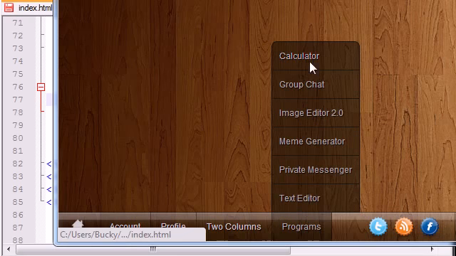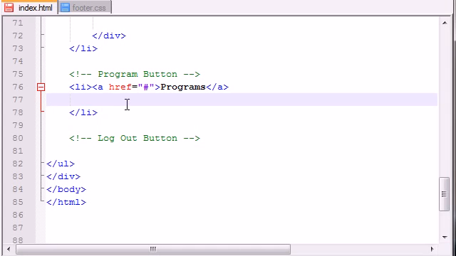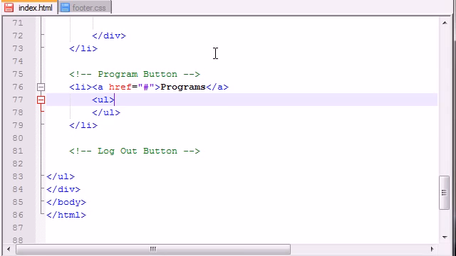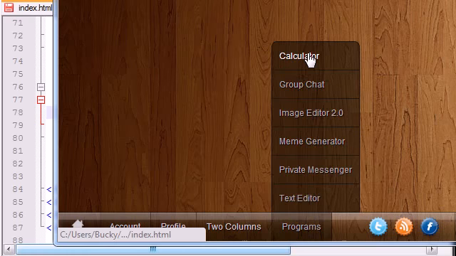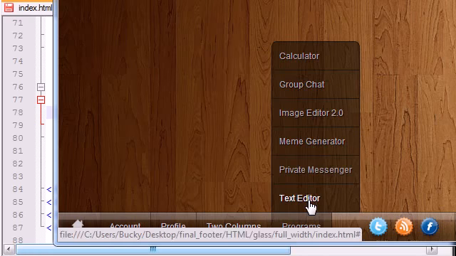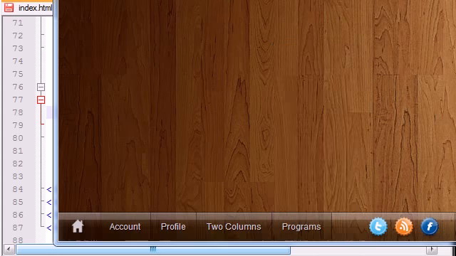So in order to achieve this effect, what we did is we built an unordered list in here. Now, that's why I had to style it a little bit differently, because right now we already have an unordered list. The entire footer is, and the list items are buttons. So whenever we make an unordered list in here, what we need to do is give it the class drop up. Now it knows that this isn't just a normal unordered list that you're building your footer with. This is actually a special drop up menu, and we already styled this, we don't need to do it again. It styles pretty much like the programs in your operating system.